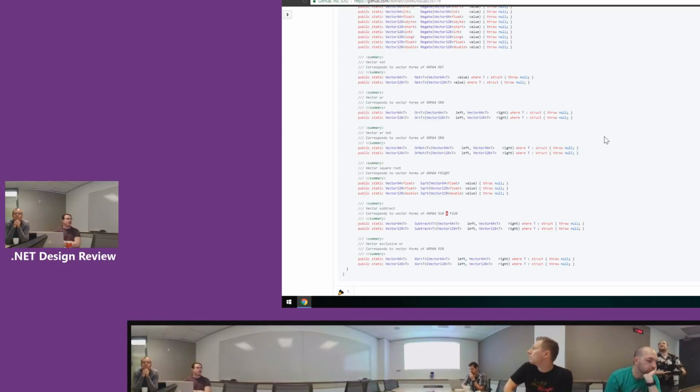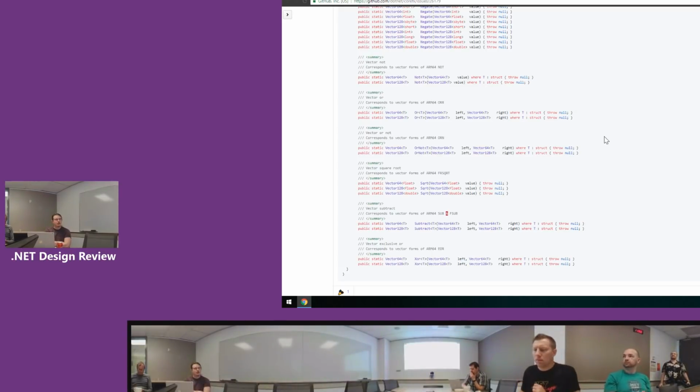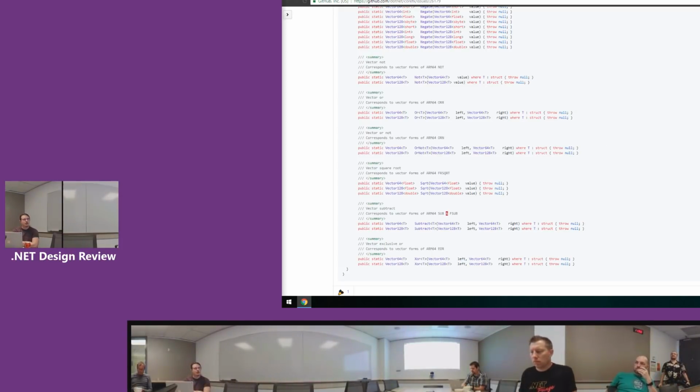Steve, were these just the simple operations in this particular proposal? I noticed there's some like add wide and stuff that aren't here. So for the proposals, I think these are the ones that were actually used by the SIMD implementation of the vector class.